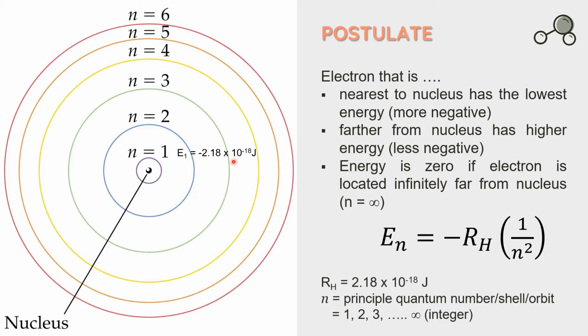You can also find the energy of an electron at the other energy levels by using the same formula. You just have to substitute the n value with the required energy level whose energy you are going to find. So if you are about to find the energy of an electron at n2, you simply substitute these values into the formula, becoming E2 equals negative RH times 1 over 2 squared. You will get the energy of the electron at n2 as this value, and the energy of the electron at the third energy level will have this value.